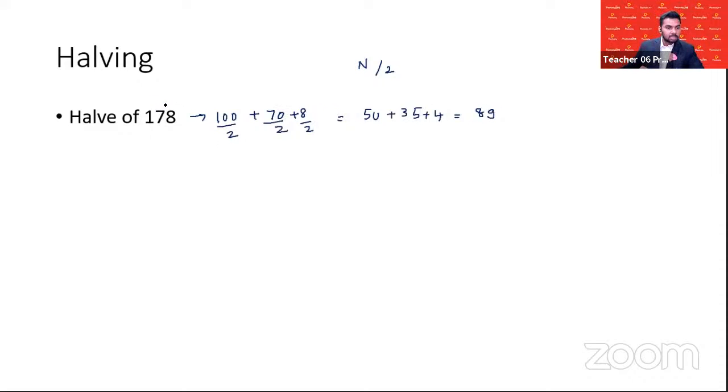Another way of seeing this is also there. That is a lot simpler. You can write 178 as 180 minus 2. You know how to compute half of 180 because it is a number which is exactly the base, which is going to be 90. So you just take 1 away from 90, you will get half of 178. So there are two methods. Both have used this sutra of Anurupyena or proportionality.